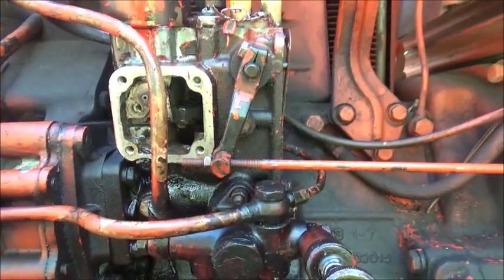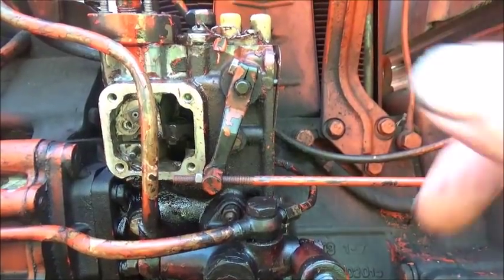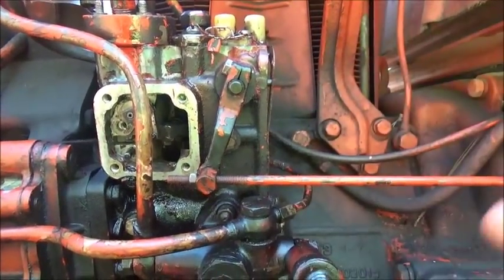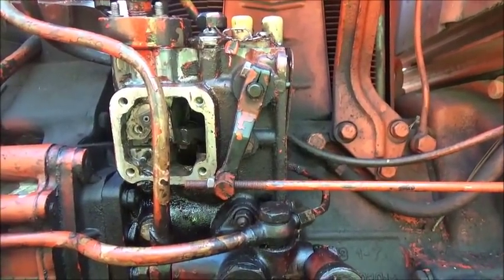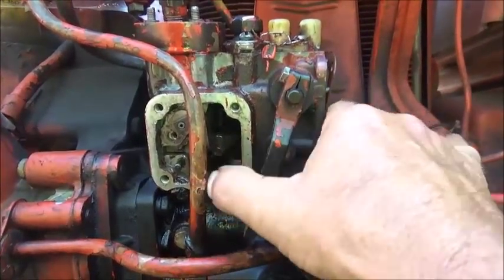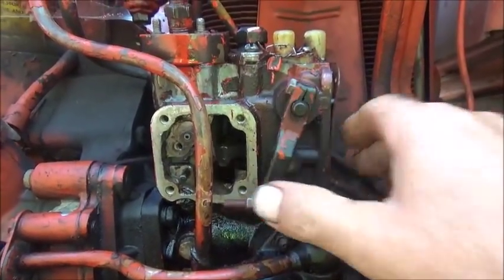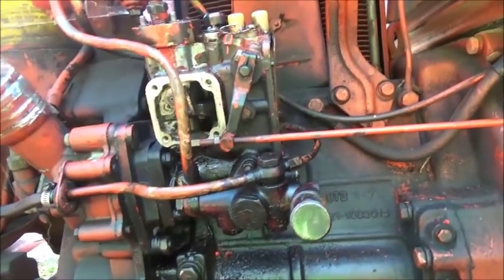Anyway, I hope you understand what I'm trying to explain about what's wrong with it, and why it was doing what it was doing. But we're going to go ahead and get to tearing it apart now, seeing if we can really get in there and figure out what we can do to fix it. All right, I'll show you when I get it apart.